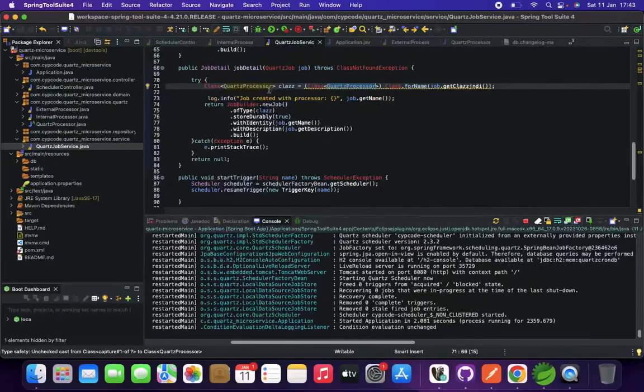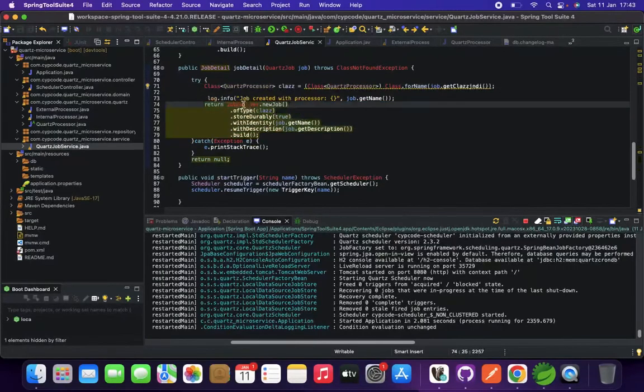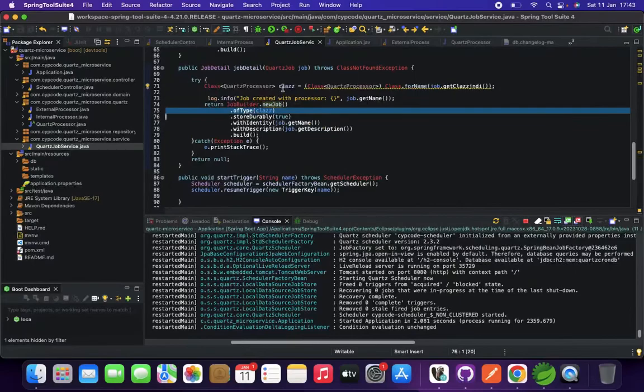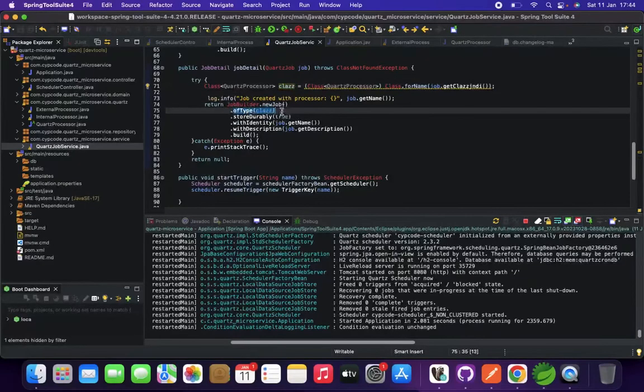And once that is available, we pass the class into the job builder that we have over here. In the job builder, we create a new job of type. The type of the job is the class that we have over here, which is internal processor or external processor, or in your case, whatever processor you want to execute that is a subclass of your Quartz processor will be the type of job that you want to have over here.